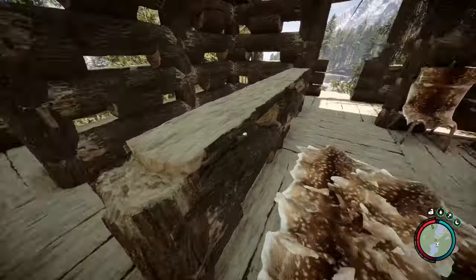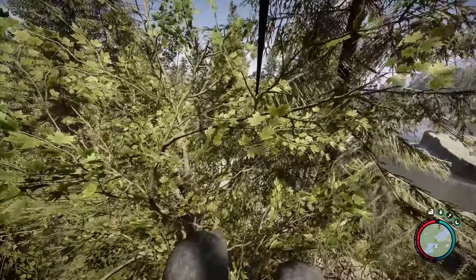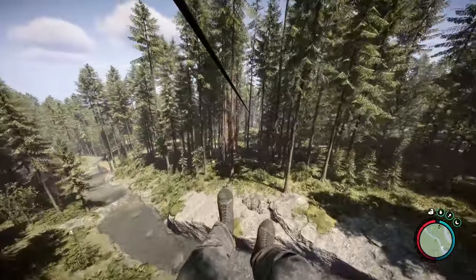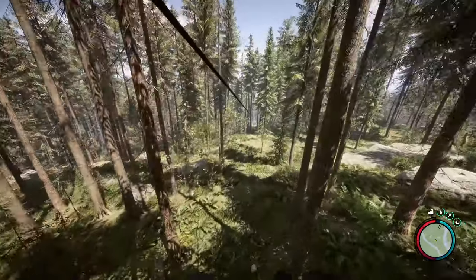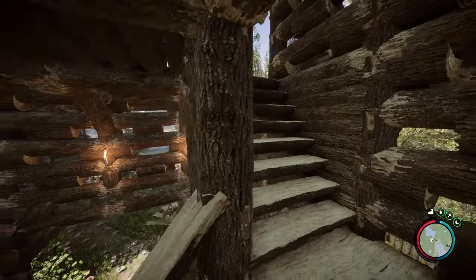Right. Let's take the zipline system, figure out where it goes. It could just lead to the camp, to the loot. Then we'll come back up. Nope. Man, I couldn't have been so wrong. This is taking me across the other side of the map, I think. It's probably to the bunkers, maybe. Okay. Right, we're back. Let's have a little go down this tower, then.